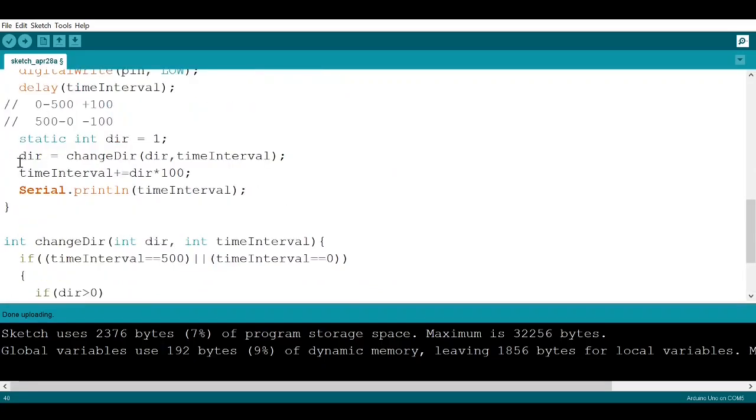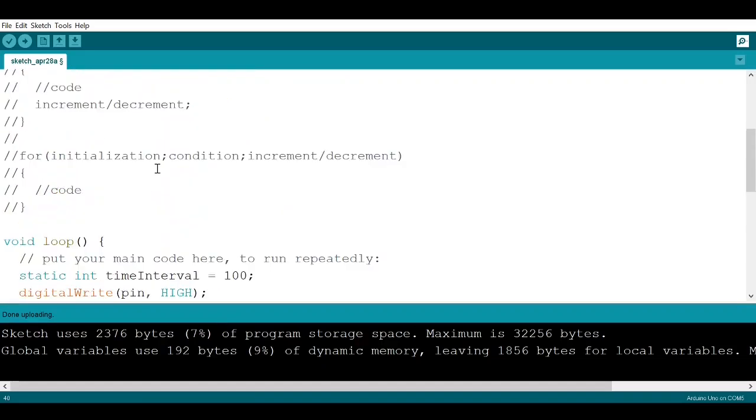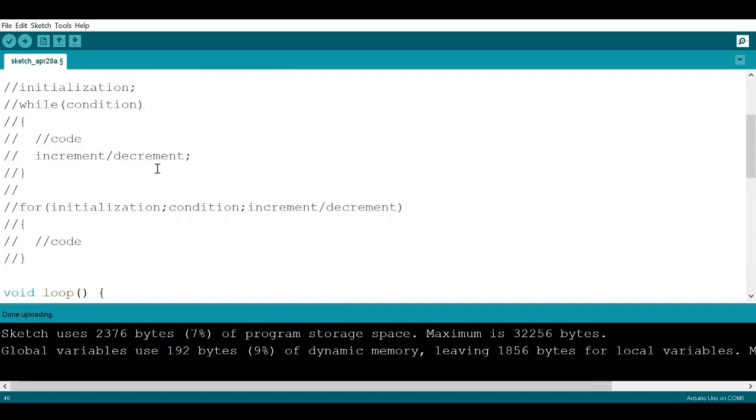We have mainly two kinds of loops that we'll come across quite frequently, the while loop and the for loop. They both have three basic requirements. First is the initialization, second the condition, and third is the increment or decrement, which would help us finally reach our condition. It's the same thing in the for loop as well. So you have initialization, condition, and increment or decrement. Obviously, there's another part, the code, which gets executed each time the condition is satisfied, until the initialized value reaches your condition.